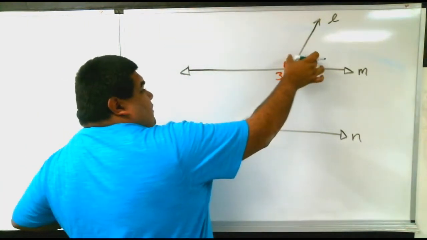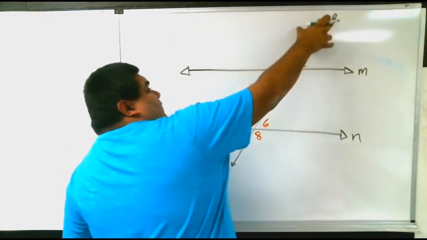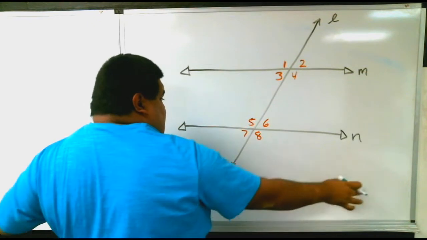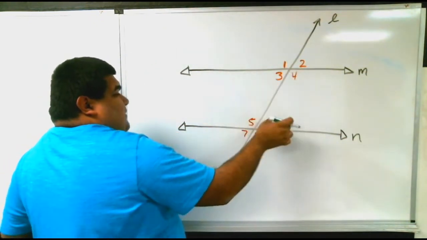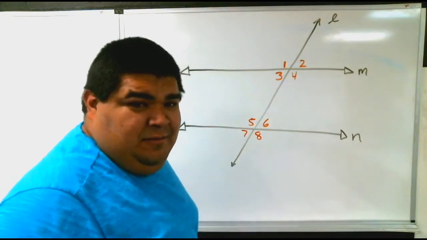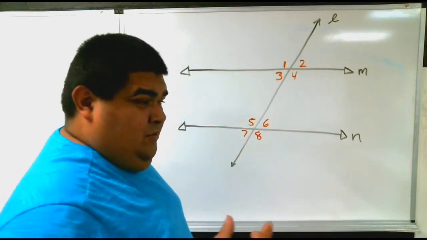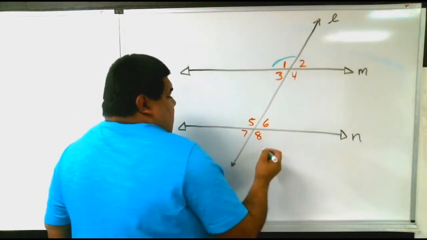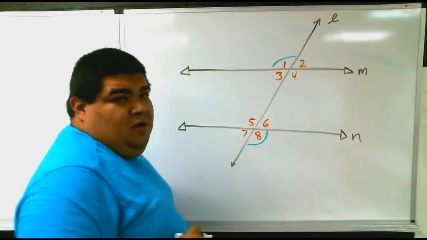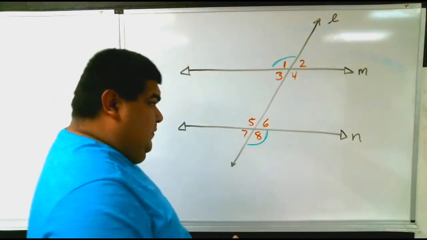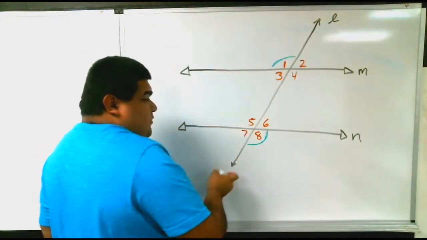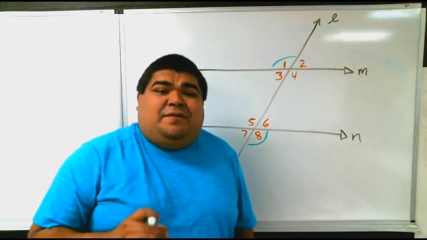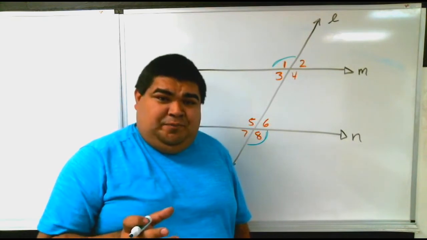We know that 1 and 2 are on the outside because they can float off in any direction, right? The same with 7 and 8. They can float off if they wanted to. They're in the middle of nowhere. 3, 4, 5, and 6 are in between, so those are on the inside. But since we're dealing with alternate exterior angles, we can say that 1 and 8 are alternate exterior angles because they're opposite from each other on the transversal, and they are on the outside. They have to revolve around the transversal.